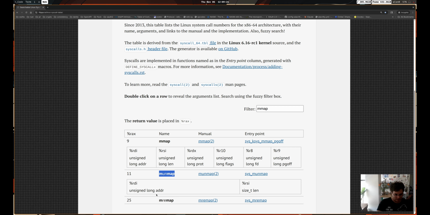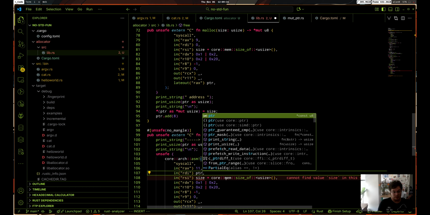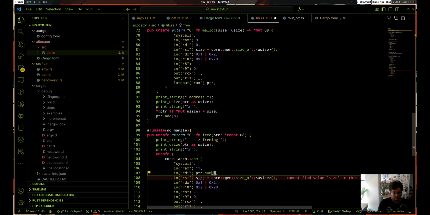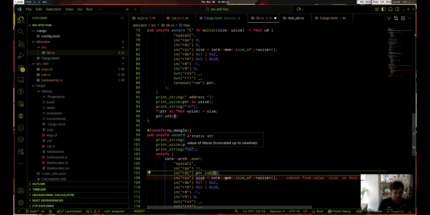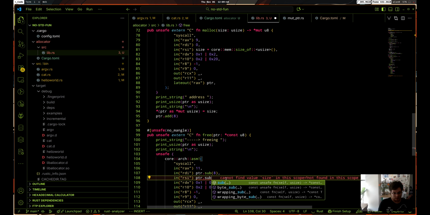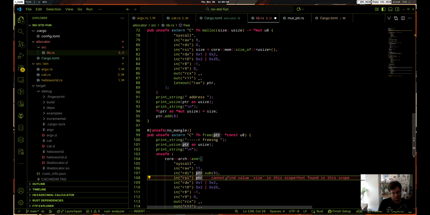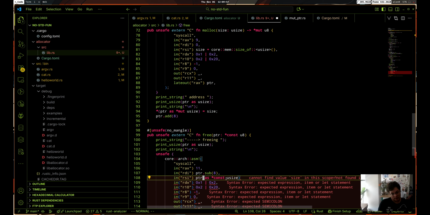Then RDI is address and RSI is len. So RDI is address, which is actually ptr subtract 8, right? So this is address, but then len is ptr subtract, or I guess as const usize.